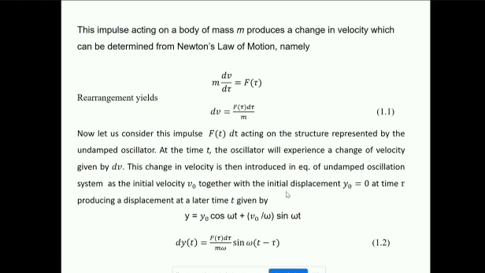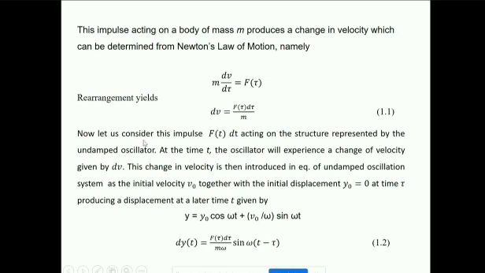So let us proceed further. From Newton's law of motion, we get m dv/dt equal to f(tau). That means dv/dt is the change in velocity, and m into this change in velocity is equal to the force, because dv/dt means acceleration. So mass times the acceleration is equal to force. All of us know that. That acceleration is dv/dt, which means dv will be f(tau) d tau over m.